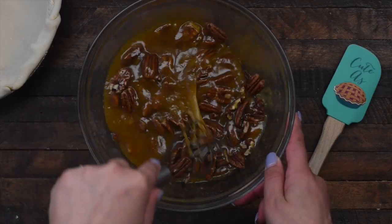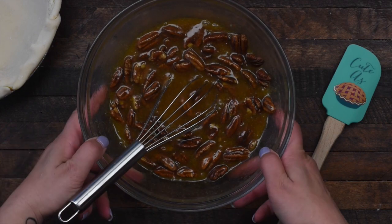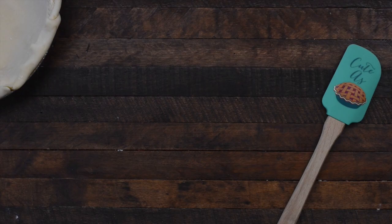If you put pecans on top of a pie into the oven, they're going to burn if they don't have that pecan pie mixture all over the top of them. The one thing I don't like about apple pie is when the apples are crisp. I like a smushy apple. I don't like to eat apple pie and have the apples bounce back at me. So my little tip for every apple pie that I make is I cook the apples just a little bit before I add them to my pie.